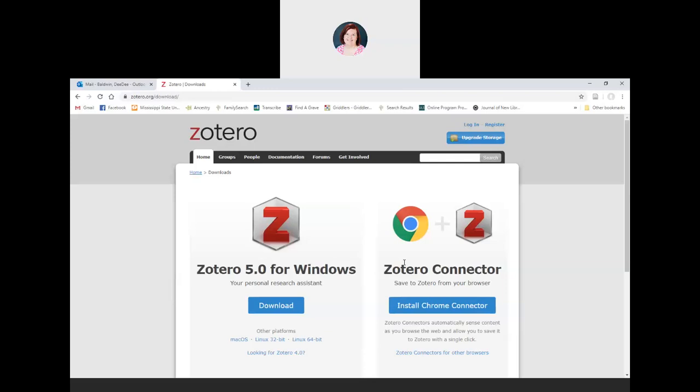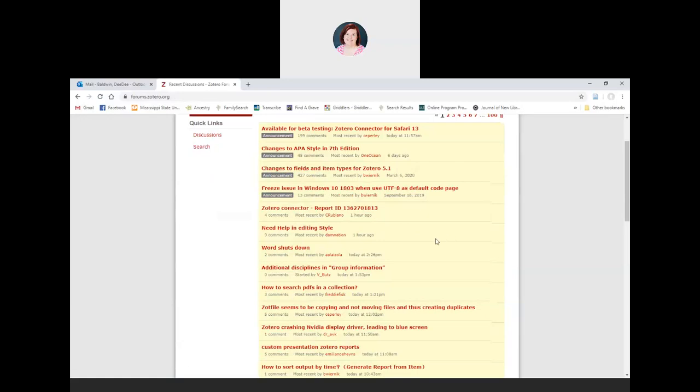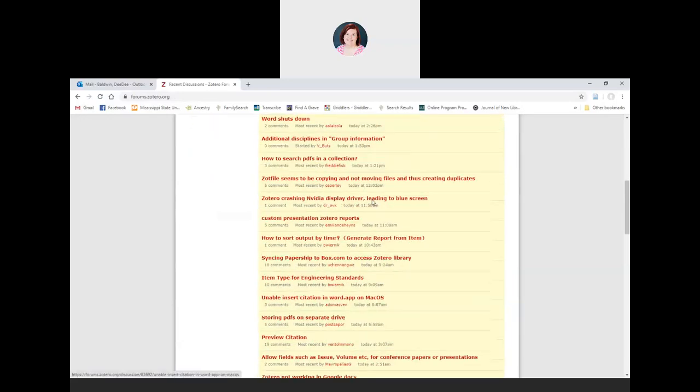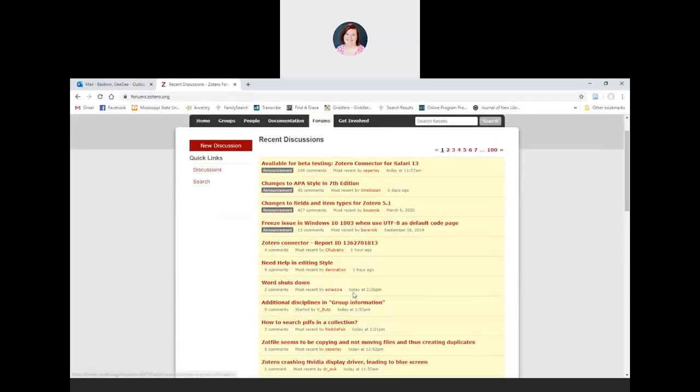If you run into problems in Zotero, whether it's installation, getting it to work right in Microsoft Word, or any other issues, you're going to want to come up here to, you can see their menu at the top. You're going to want to go to their forums. Their forums are very active. You'll be able to see in just a second, they're updated. They have a ton of updates just today. So any kind of problem you're having, this is the best place to go to ask how to fix it. They're really good about responding and being nice and all that kind of stuff. So they'll help you fix your problems.